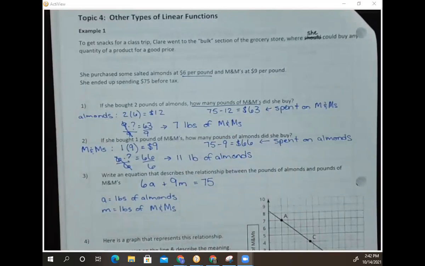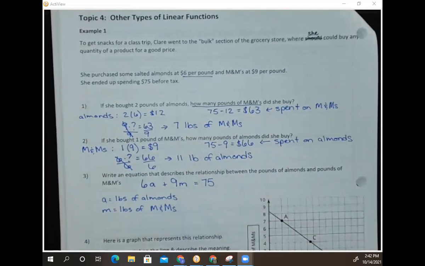Yeah, you are welcome to write your equation using whatever letters you like. I pick ones that make sense for the problem to me, because if I went straight to X and Y, I know myself, and I know I would get confused and I have to go back and label, well, this was X and this was Y, and so that's why I do it this way.